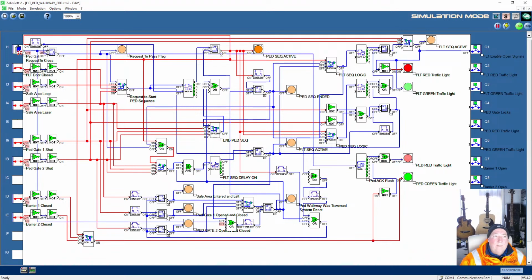Right, now what happens if we press this again? We still get acknowledged the 2 flashes. Okay, that's alright, I can live with that. We're on green. So we open to our sequence here, which initiates our FLT sequence.